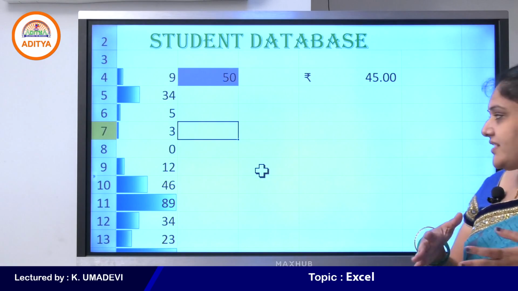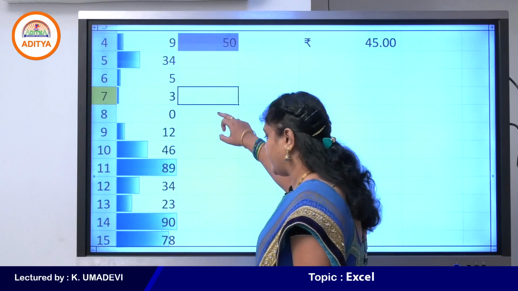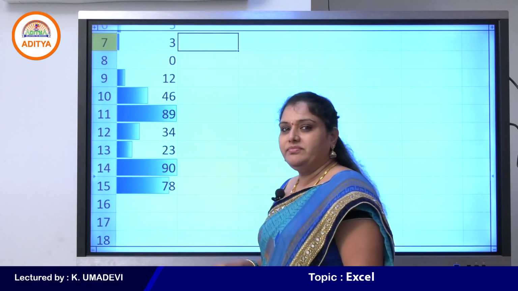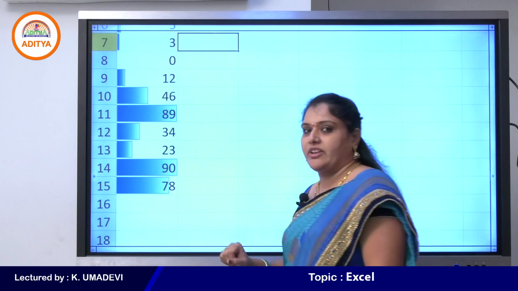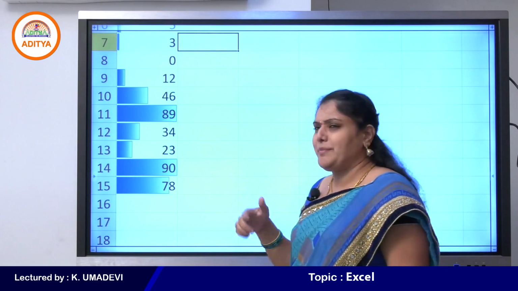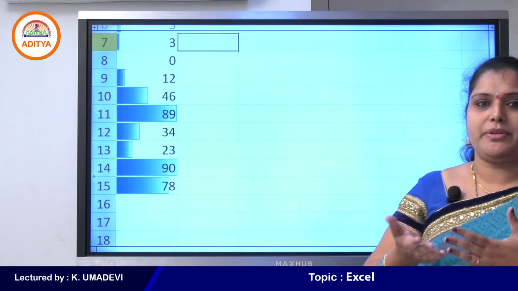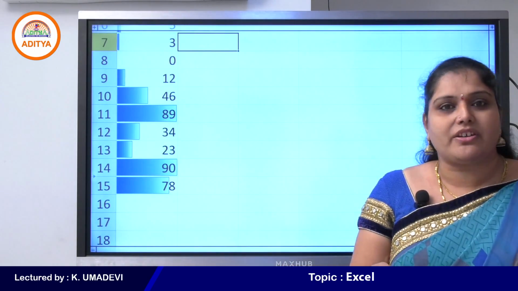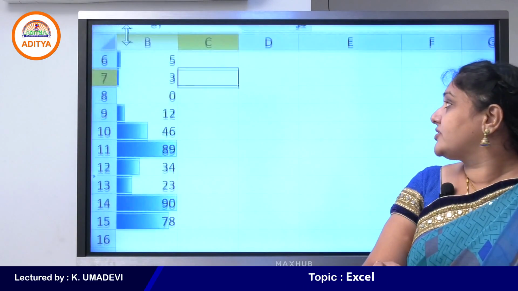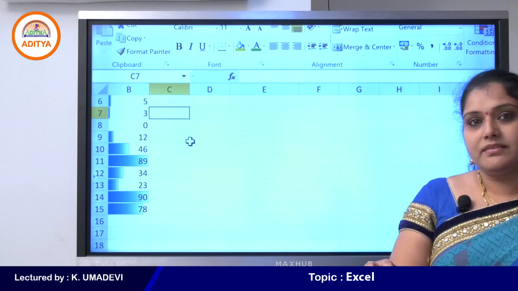So like a chart or graph, it shows the data bars on the cells. See, 90 is completely displayed with that color. So 78, that means it will show the above average values, average values and below average values with data bars like a chart or graph, right? So this is about the data bars. Clear?